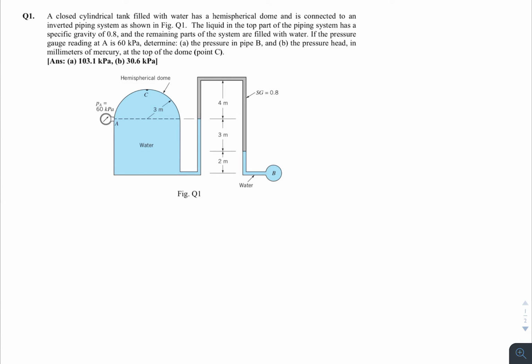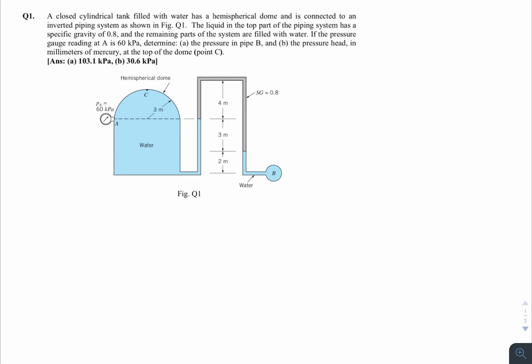Today we're going to look at the hydrostatics problem sheet from Brightspace, and we're going to look at how we solve question 1, which should hopefully help you solve the other questions by yourself. Looking at question 1, straight away the first thing that grabs us is that the geometry appears to be inverted. It's not like what we've seen in the lectures, but don't worry, this can be solved in much the same way as the previous questions.